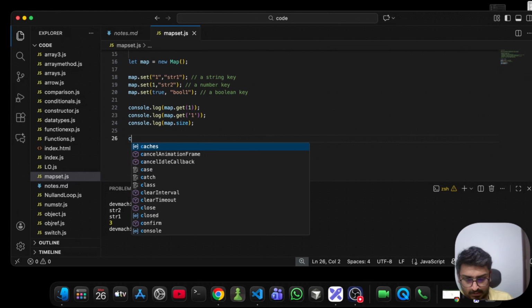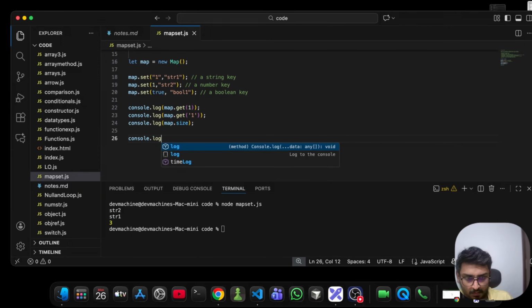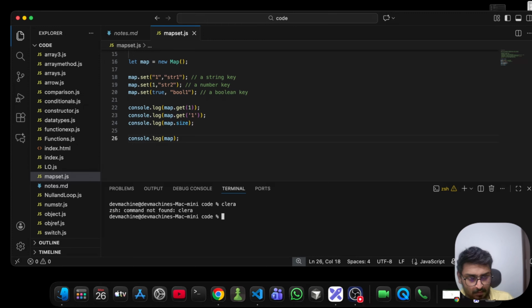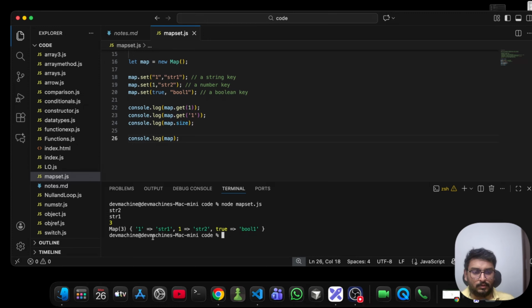And if someone wants to see it, console.log map. This is how the map would look.